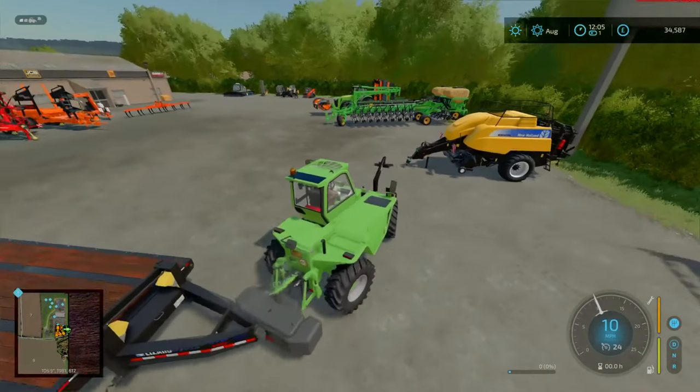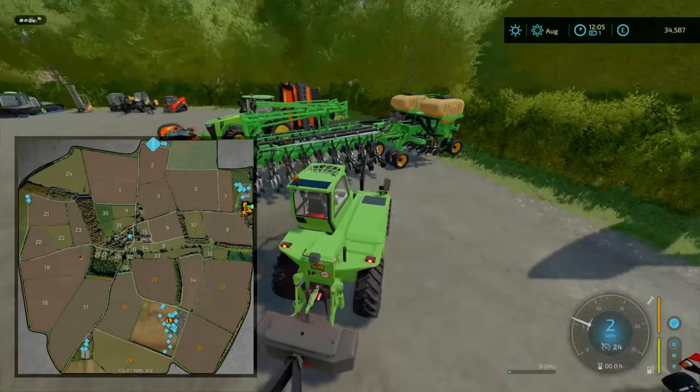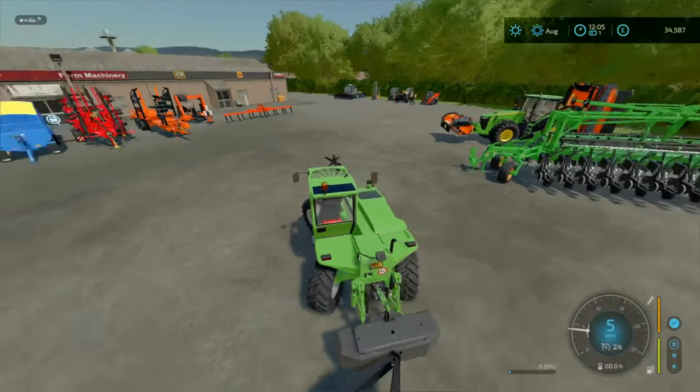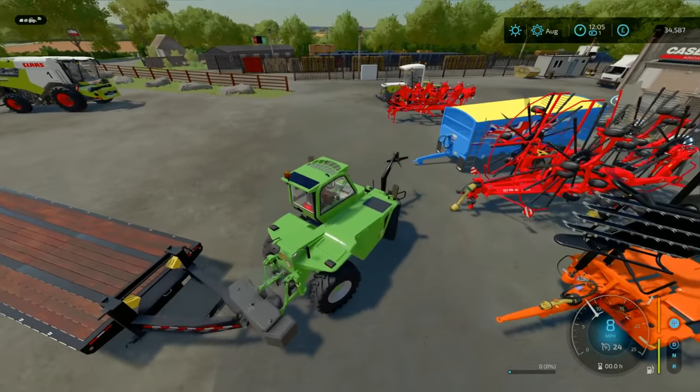So for a lot of this stuff, it's going to go to our grass field. Yeah, grass field on 29. Because yeah, we want to get that, start mowing and baling in the next episode. Oh man, this has a tight turn circle.